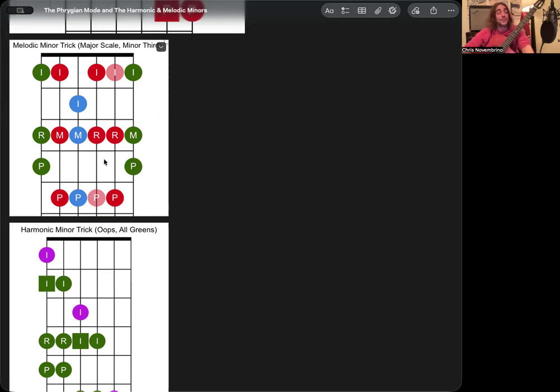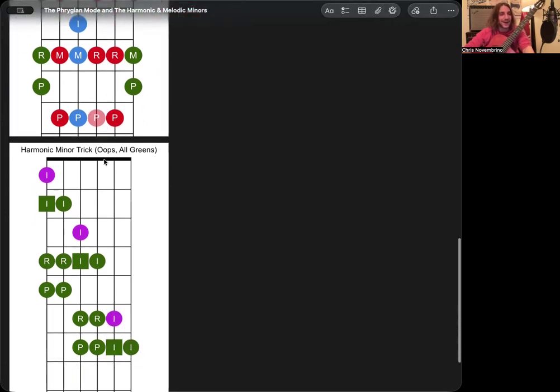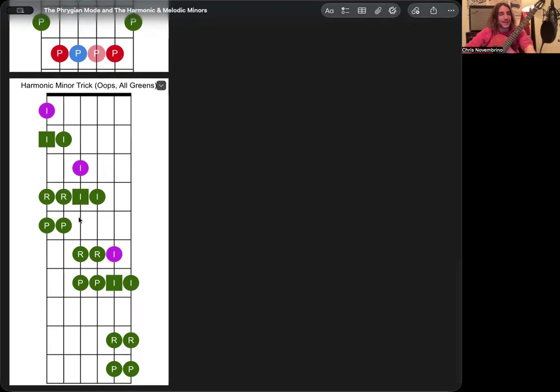Now, or the melodic minor. Now let's talk about the harmonic minor. I was getting ahead of myself. I have formulated for all y'all here the Oops All Greens edition of the harmonic minor. Yes, that is right. We can actually play this derivation, and we can use it to ascend the board, too. I wanted to introduce a little bit of verticality into our exercises here today by just doing green patterns and following a fairly simple pattern here.